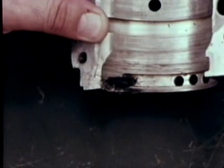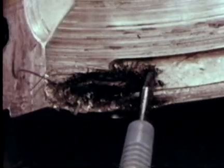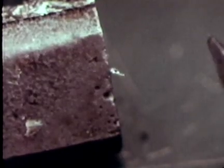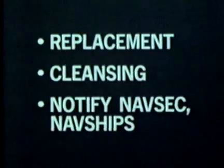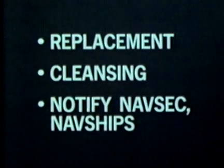Now we'll use this bearing to illustrate the machining failure mode. Fine slivers of metal are characteristic of this failure. The dark scab, composed of fibers welded together by frictional heating, is often seen in damage as severe as this. Very extensive repairs to journals or thrust runners are required after a machining failure. A slight darkening of the oil is usually the earliest sign of this failure mode. A rapid increase of small slivers — sometimes called steel wooling — on the magnets of the lube oil strainer is a definite sign of machining. There is no cure but replacement and the most thorough cleansing of the lubricating system, and you must notify NAVSEC and NAVSHIPS.